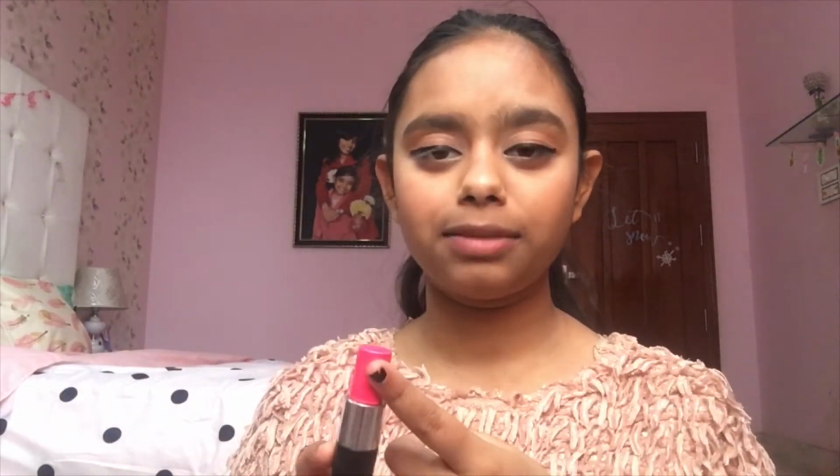Now I'm applying this mascara. This is the Colorbar Zoom and Whoop mascara. It has two wands, a thinner one and a thicker one. So today I'm gonna use the thinner one as I don't want dramatic eyelashes. So yeah.